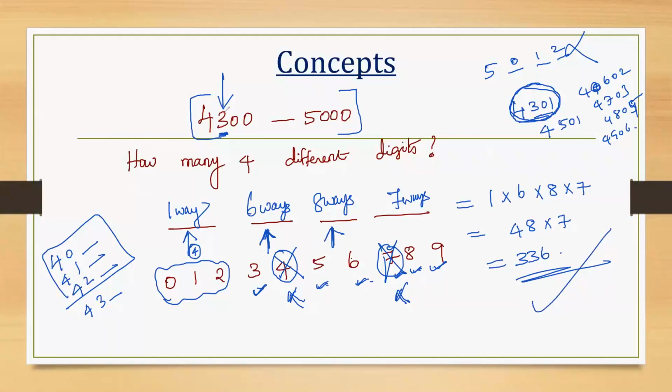The second digit is important. Filling the second place is very important here. For permutation, selection and arrangement, order is most important. But in combination, it is only selection. Order is not necessary. Is it clear? Any doubt up to this? Any doubts?